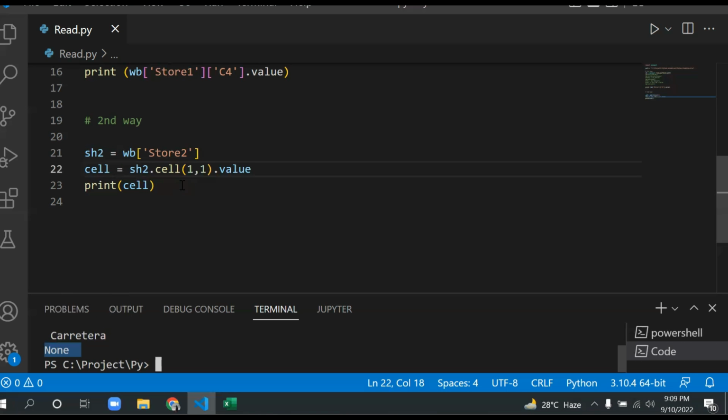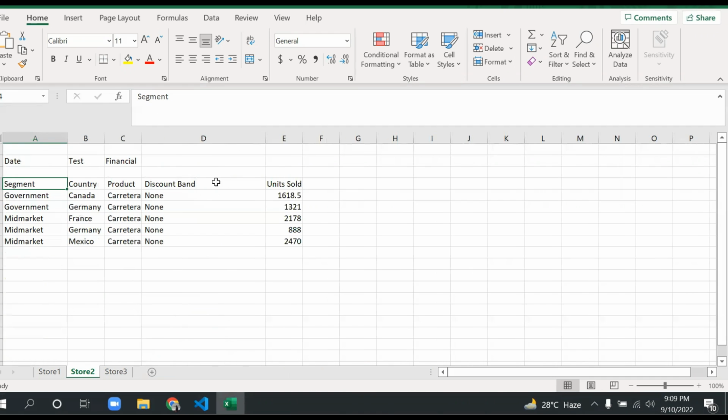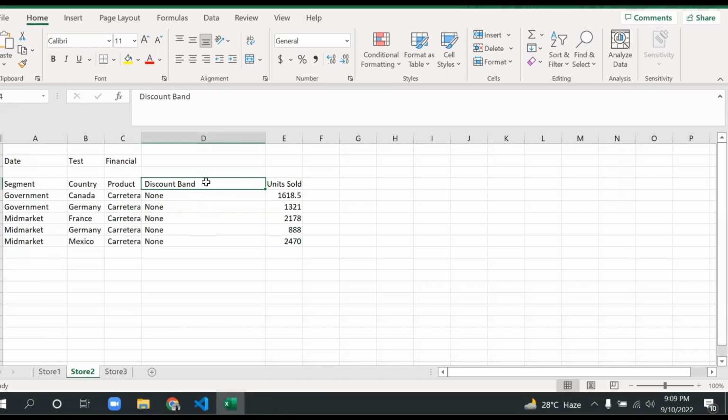So let's check the fourth row. So I can mention here 4 comma 4 instead of this, and then let's see. So see, now we got the value. So store 2 is discount back. This is basically the fourth row and fourth column.